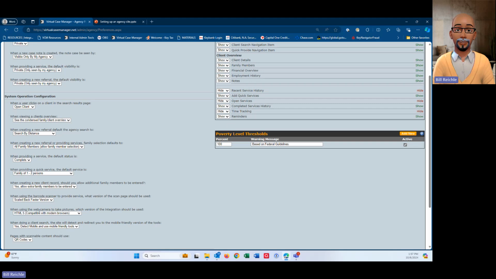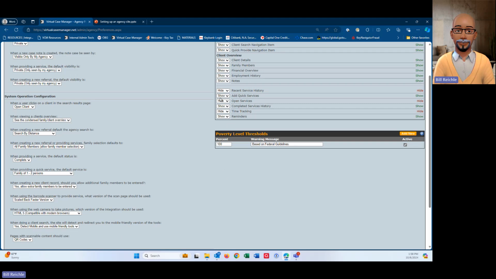So down toward the bottom are how hardware can be dealt with within the system. In the older browsers, we might use the Flash version. That's not used anymore. So today's modern browsers all use HTML5, and so that would open up. So even you can scan different things within the system. Are you going to scan barcodes or are you going to scan QR codes?